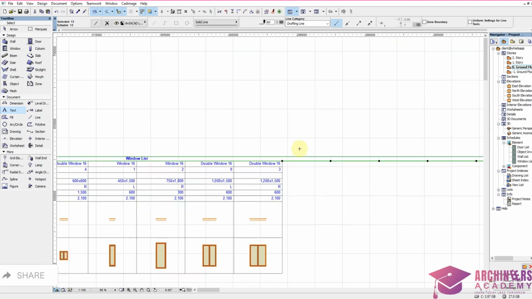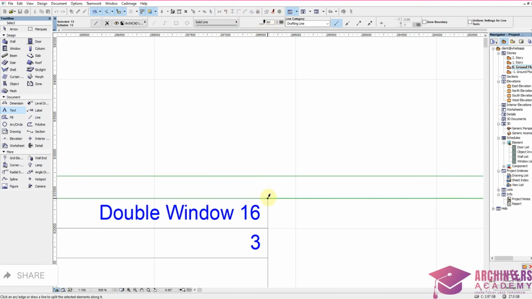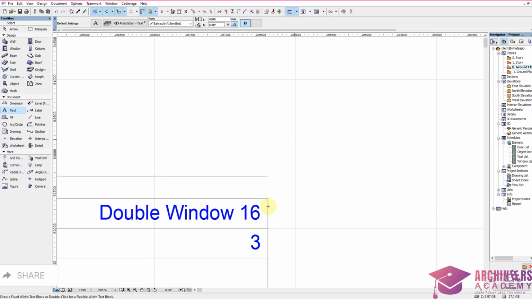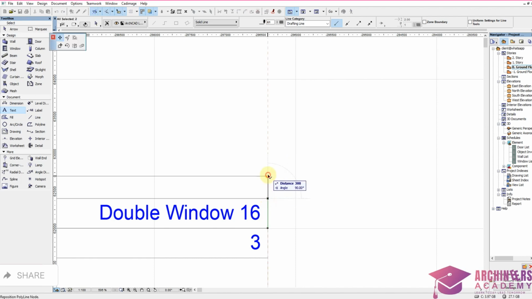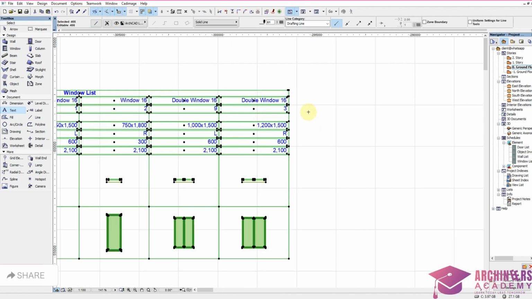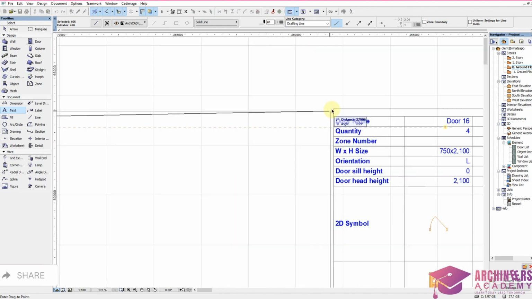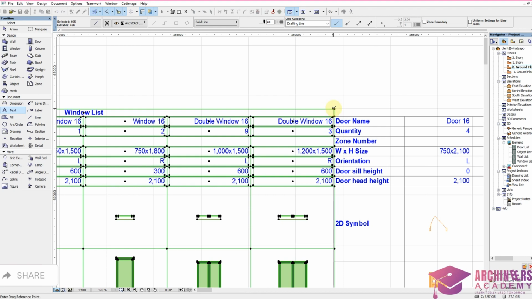Come over to split, then I split this off, delete the other part while I join these together. Alright, done. So I'm done with my doors and windows schedules. I can just bring them closely and separate it a bit.